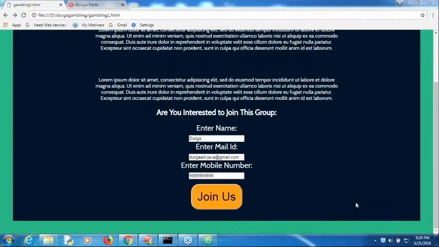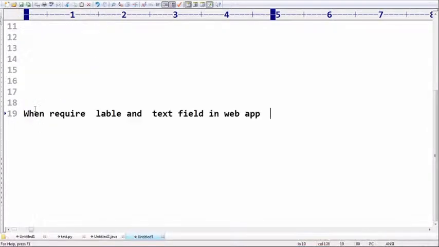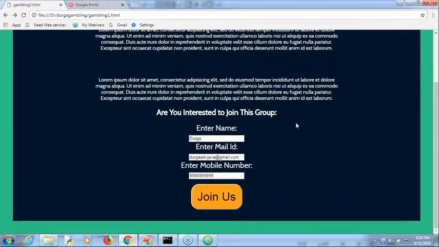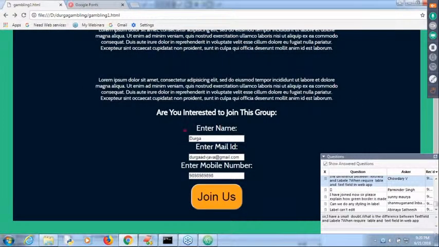Chaudhary, what is the difference between a text field and a label? Yes, anyone? Sir, very simple. A text field is nothing but something like this one.